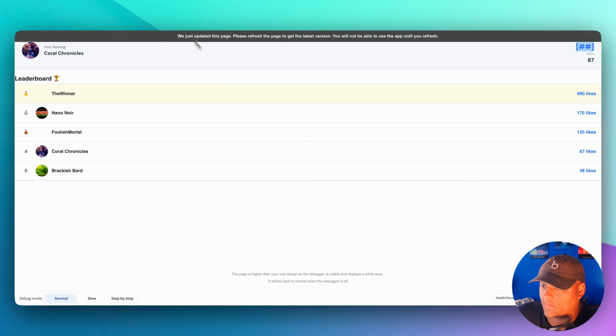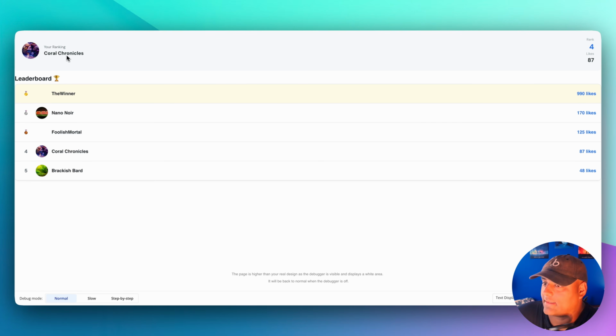So now if we preview, here I can see that my profile, Coral Chronicles, is rank number 4. And in fact, I can see that that is where I am on the leaderboard as well. So one thing to know here, Bubble is 1 indexed, which means counting starts at 1, not 0, which in our case is perfect. We don't want the person at the top of the leaderboard to be ranked 0, we want them to be number 1. So our counting here is accurate, but just double check your own use case when using index of.